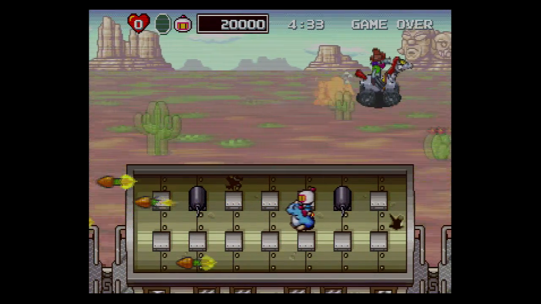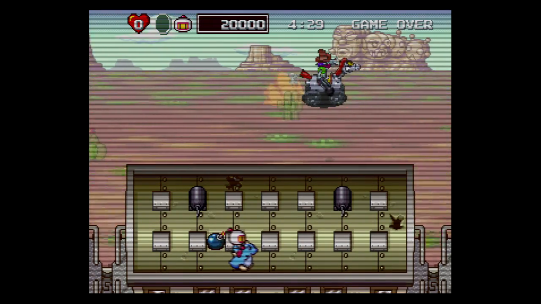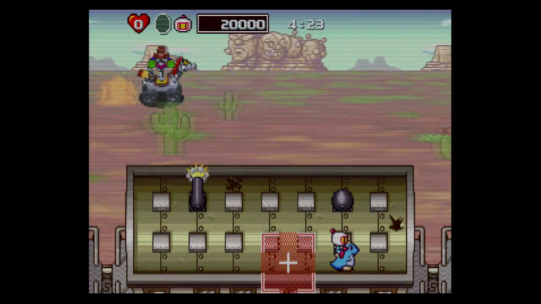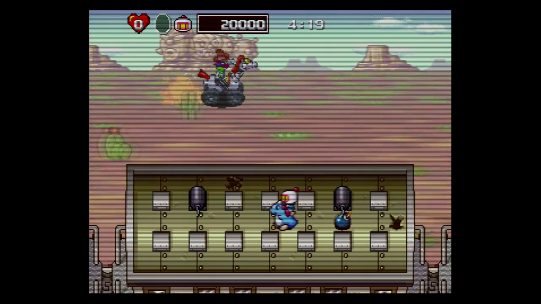If I died on a boss, I'd sometimes go back and replay a previous level to get better bombs before taking it on again. The boss of the Wild West stage was one of the better ones and had you using your bombs to fire cannons at him, which provided something a little different.